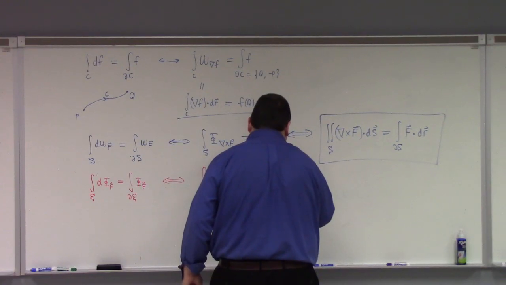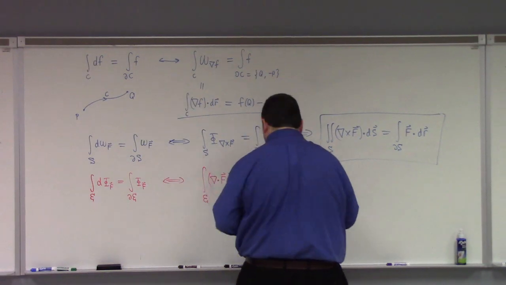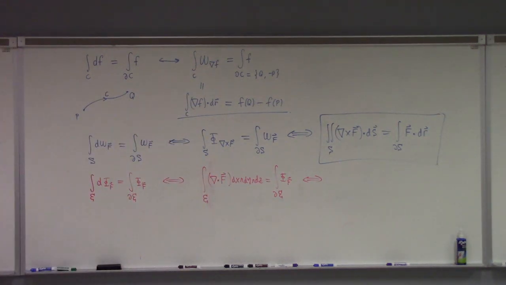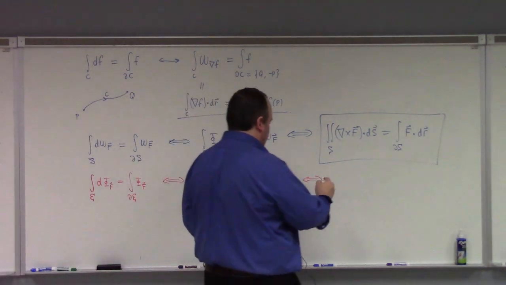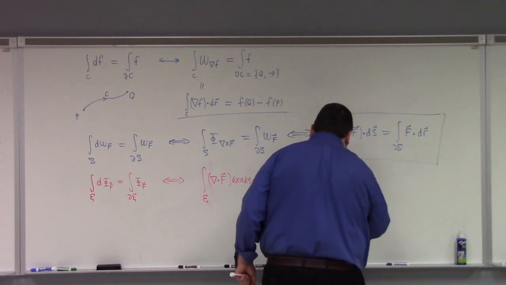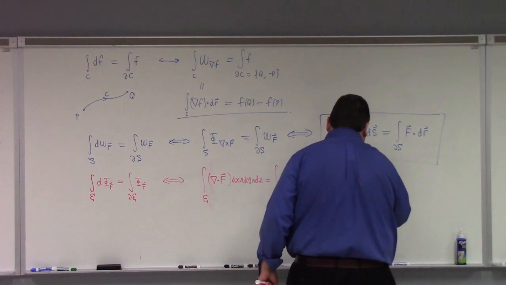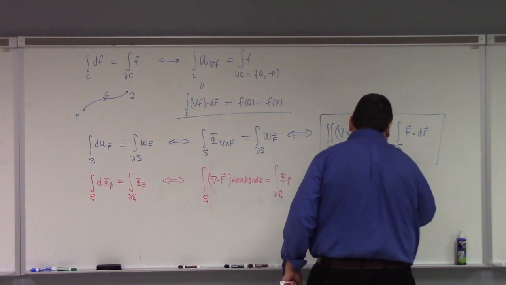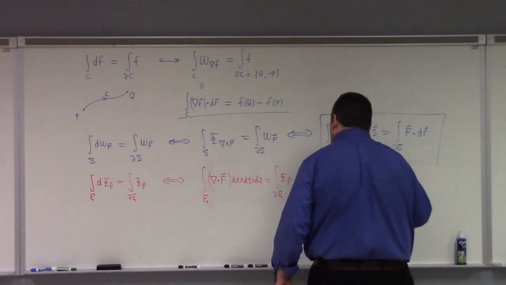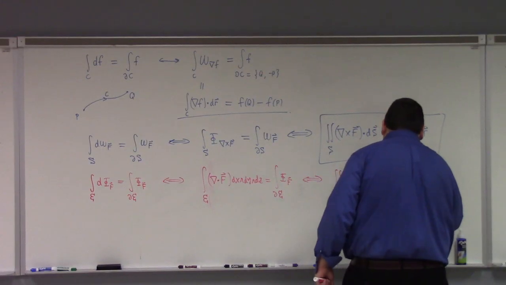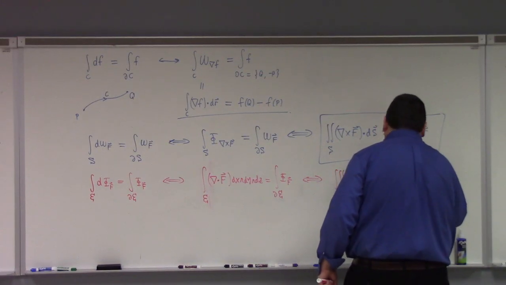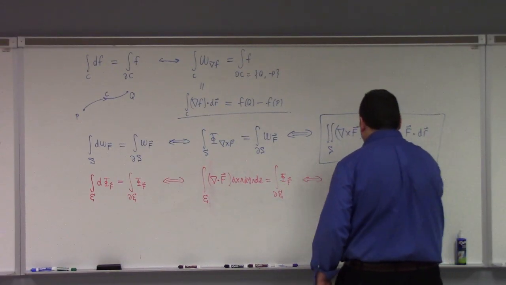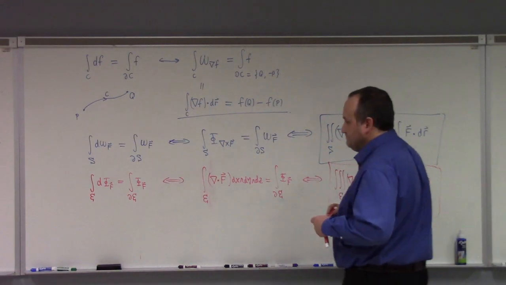All right, so then translating that into ordinary integrals, what do we have? We have the triple integral over the volume of the divergence, no wedges here, just dx dy dz, is equal to the integral over the boundary of the volume of f dot ds. You should recognize this. This is the divergence theorem.